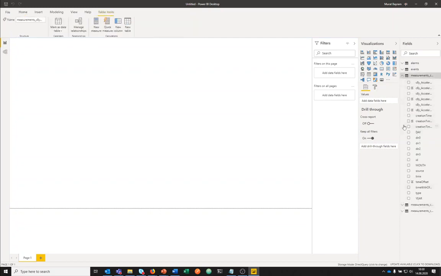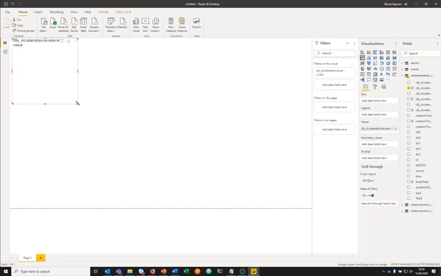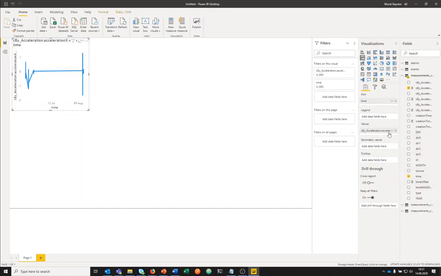So the structure coming from the data lake is a standard called Apache Parquet, where the data is stored in the data lake. And the next thing we are going to do is create a dashboard. As you will recognize in a second, I'm not much of a Power BI report guy, but first of all, let's click some acceleration data. So let's do that, for example, here within the time.